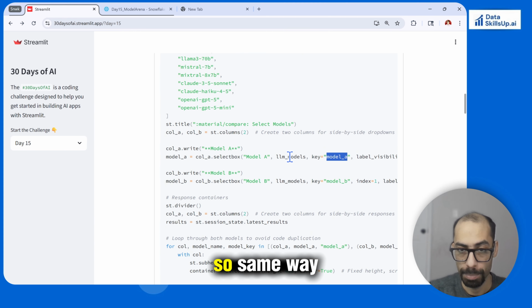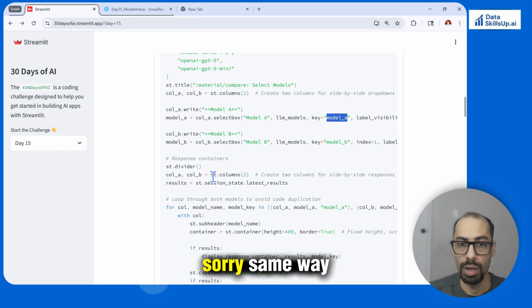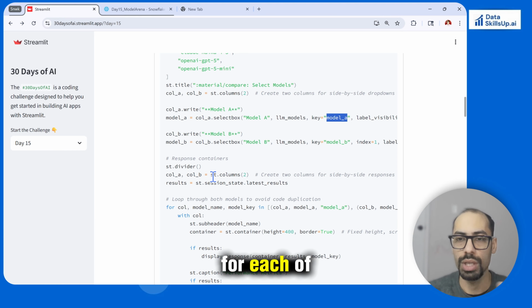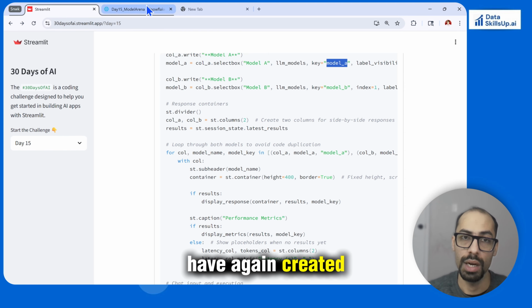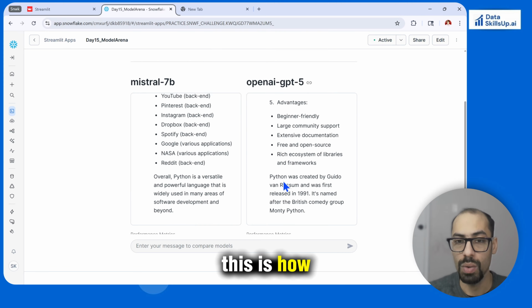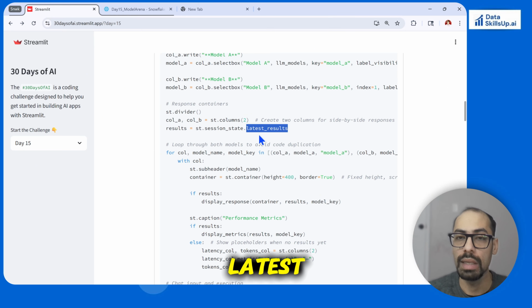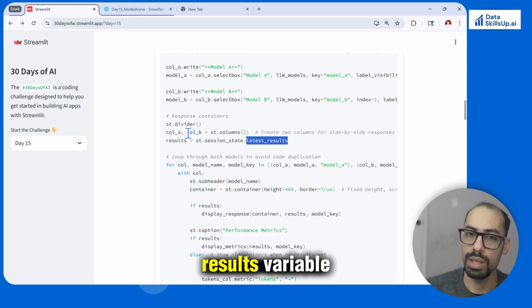In the same way, we have a select box for each of the LLM models. After that, we created another two columns, and took the latest results from above into the results variable.